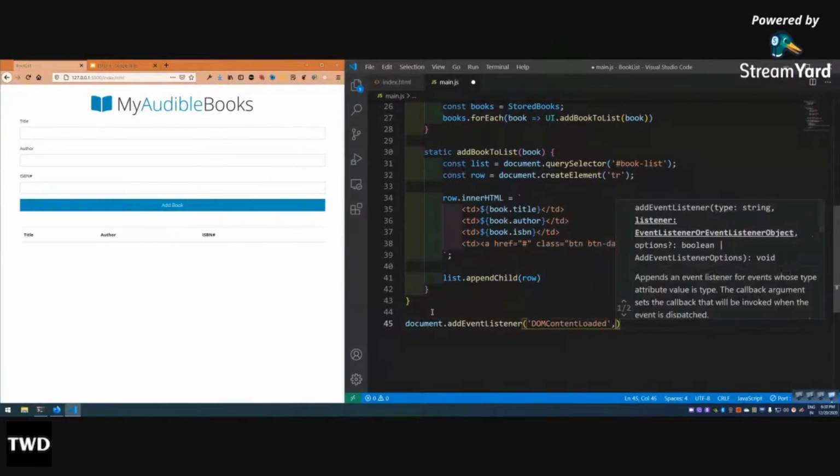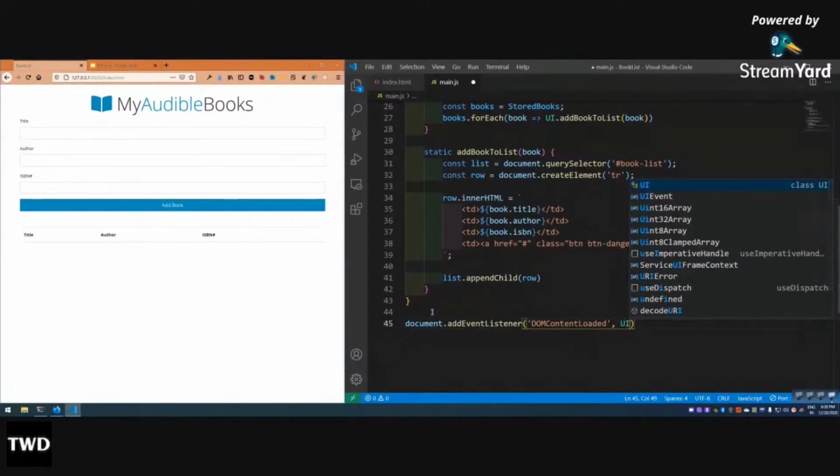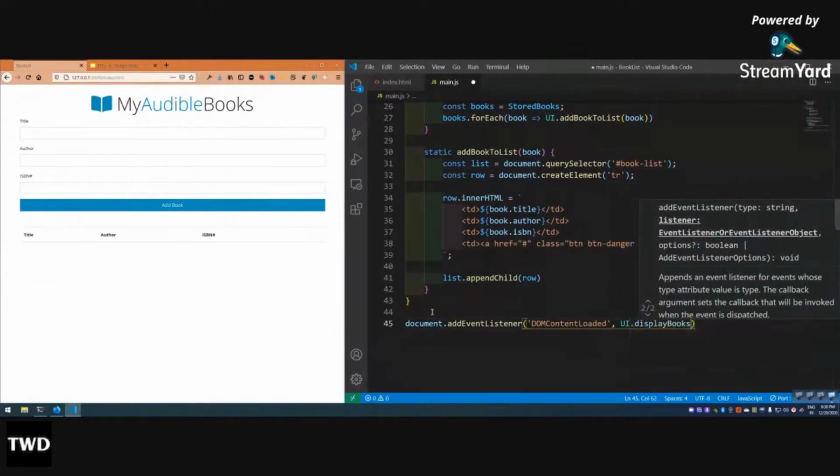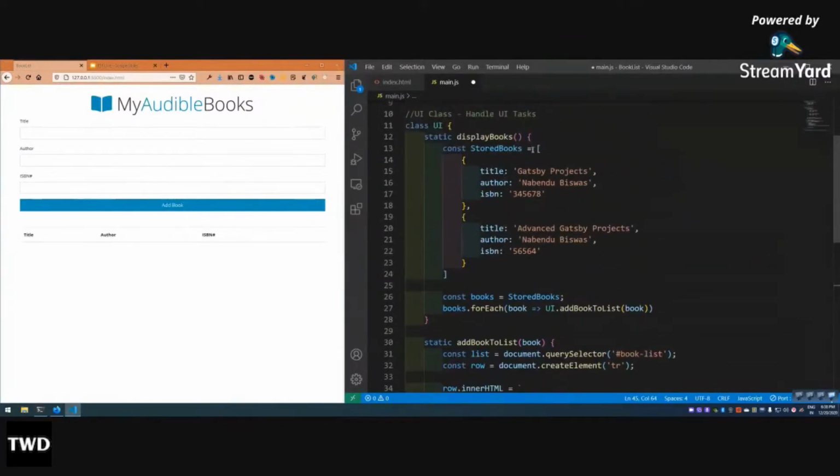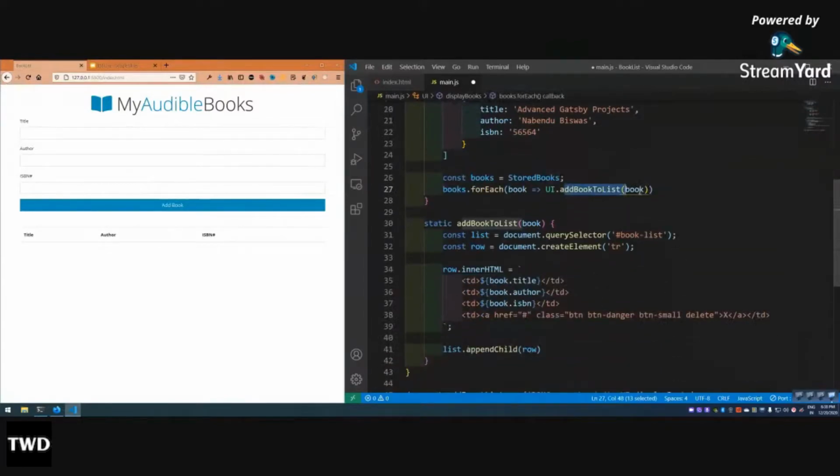When the DOM content loads, then we will run UI.displayBooks. UI.displayBooks will be there, in which we have an array of objects. Then this will run for each, and for each book it will come here, so there are 2 books, it will come 2 times, and it will add this thing.